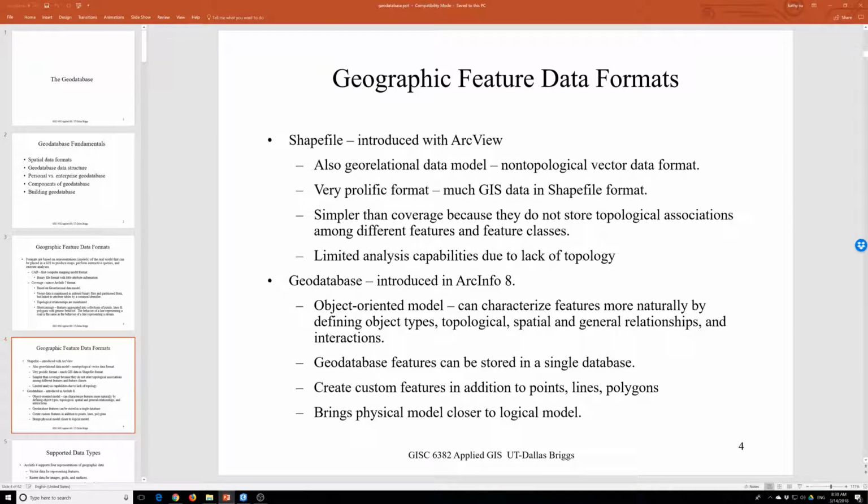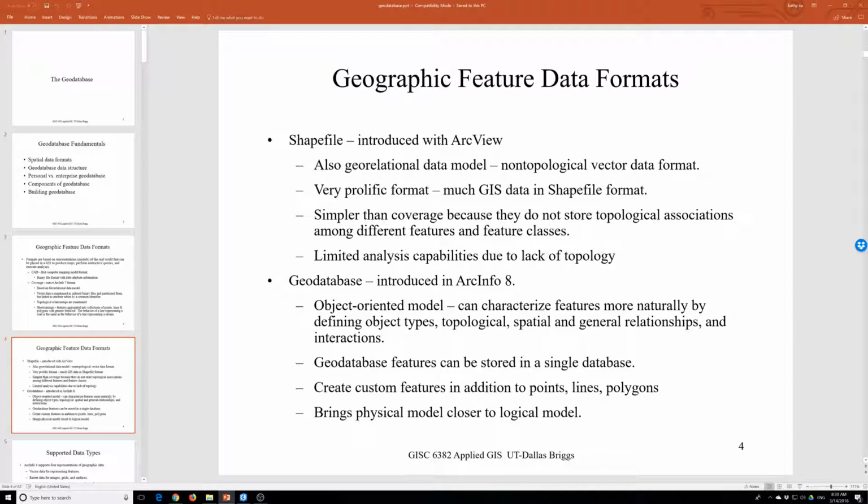So that's how I know just shapefile. I'm not quite sure about the coverage. It is simpler than coverage because it does not store topological associations among different features and feature classes. It has limited analysis capabilities due to lack of topology.